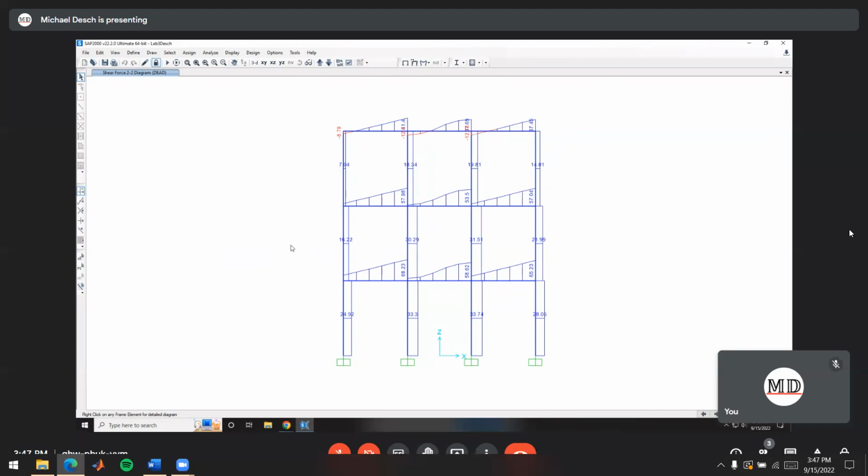Okay, so we've got our shear diagrams here. We've got all the numbers there. One trick that helps when you're trying to plot these and look at all the numbers that might be on top of each other is using the object shrink toggle up here. So if we click that, that goes and shrinks all the diagrams, and that makes it a little easier to display them if we're trying to take a report or something like that. Yeah, so that's a nice way to clean everything up a little bit.